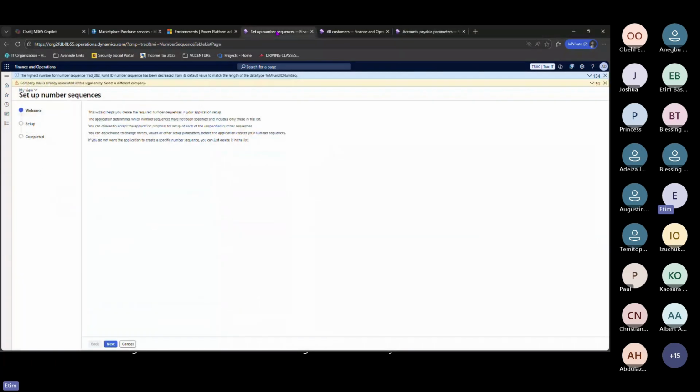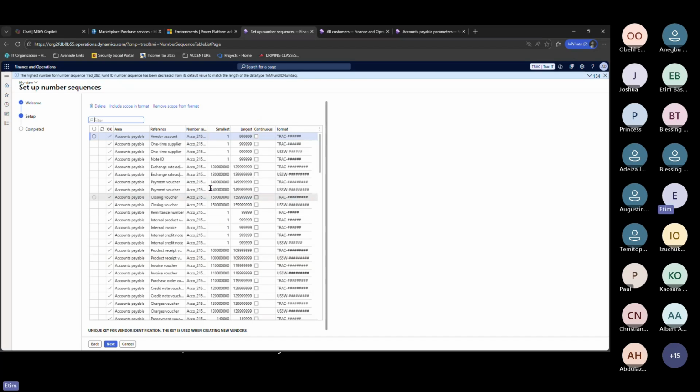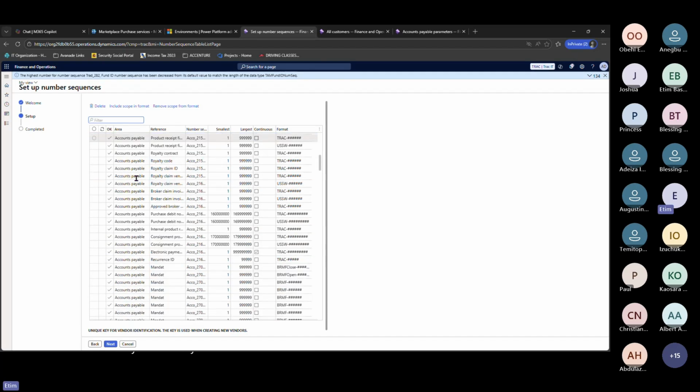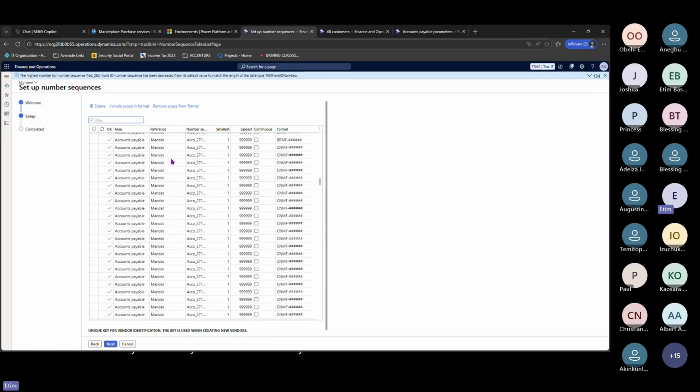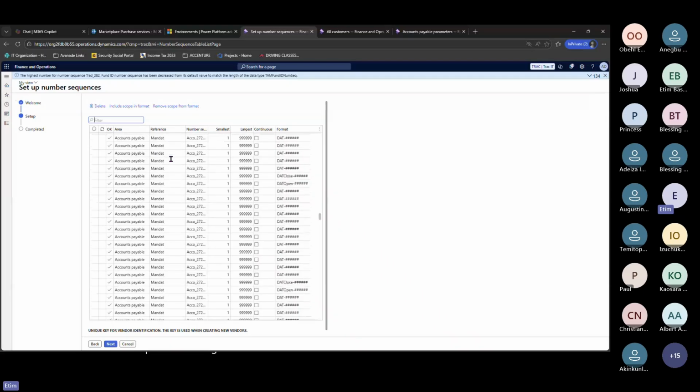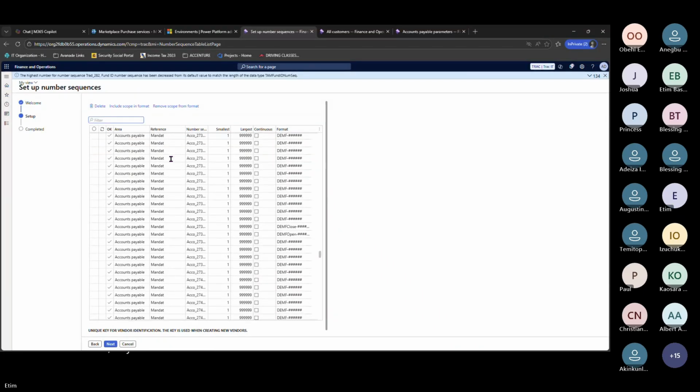You want to leverage this wizard to automatically create those numbers. You click on next. So here you see the system has identified for you all of the modules and all of the references that will require numbering. So you don't need to do anything. All you need to do is click on next.